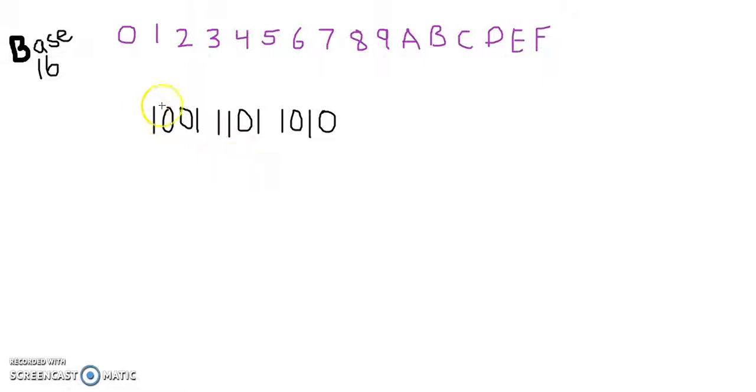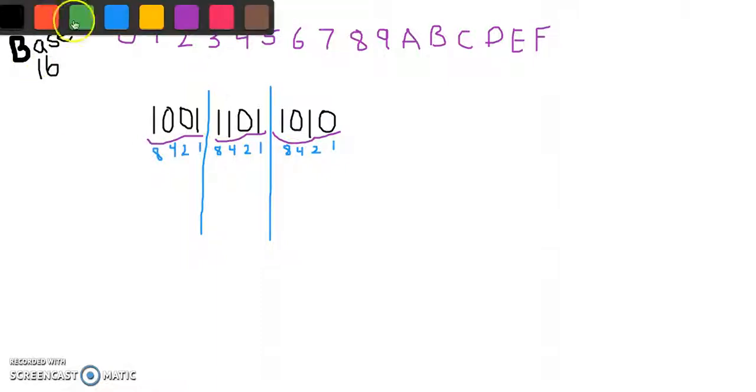Okay, next step. Here is a binary number. First thing you need to do is separate it into 4s. So we have 4 numbers here, 4 numbers here, 4 numbers here. I am also going to draw kind of like a wall, so it's very clear. Next thing you're going to do is label 1, 2, 4, and 8. Again, 1, 2, 4, and 8. Again, 1, 2, 4, and 8.